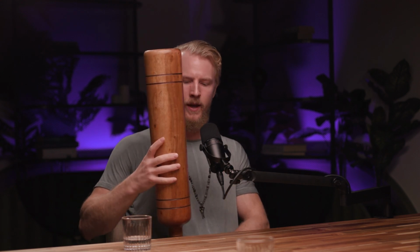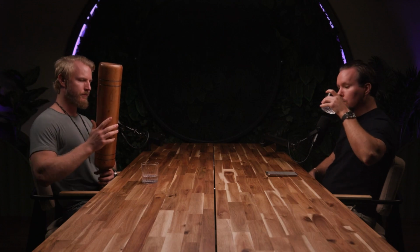Like this isn't too heavy. This is like 5 to 6 kilos, right? And if you have just a dumbbell here, it's kind of basic weight. Like you'd be like, lightweight. But when you change the form of it and you change the length of it, it becomes a whole different thing.